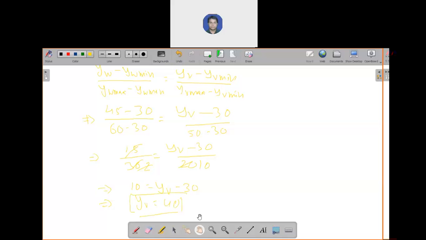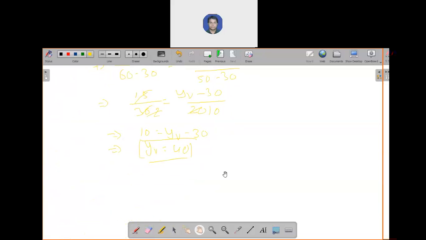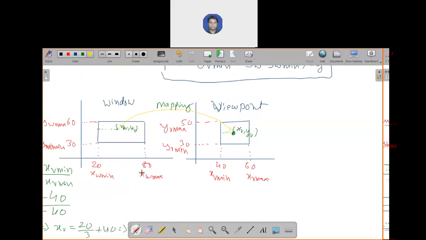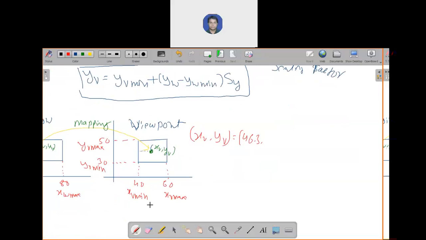So you have calculated our values: xv equals 46.3 and yv is 40. Our derived point xv, yv is 46.3 and 40.